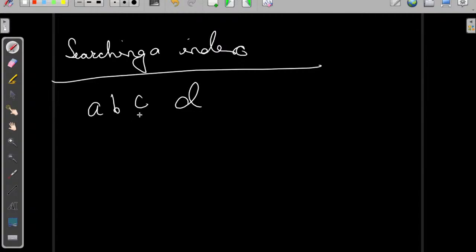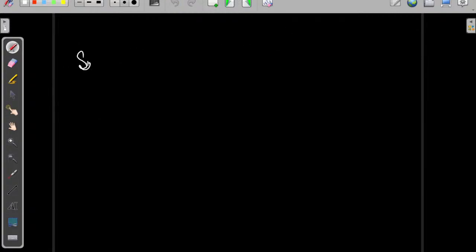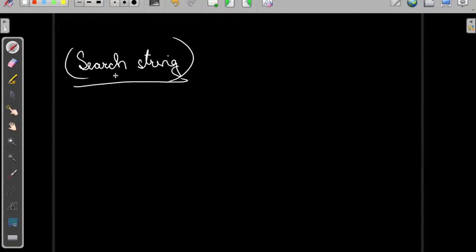So we need to search a particular string. The problem boils down to searching a particular string itself. Whenever we talk about searching a string, the first thing we should be doing is using a trie. Whenever searching and string come together, the first thing you should hit in your mind is the trie data structure.